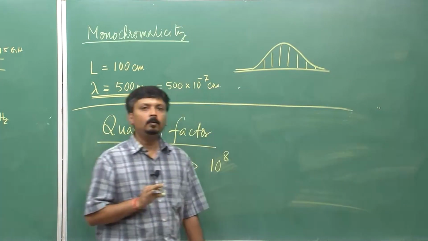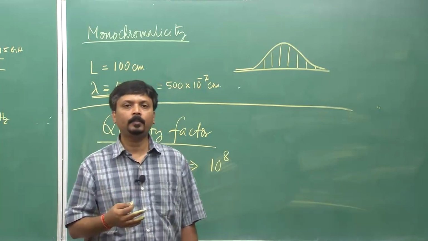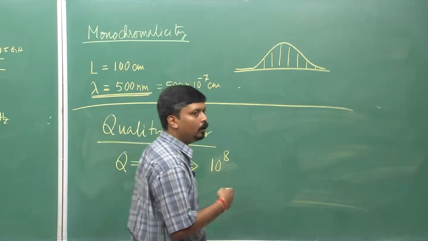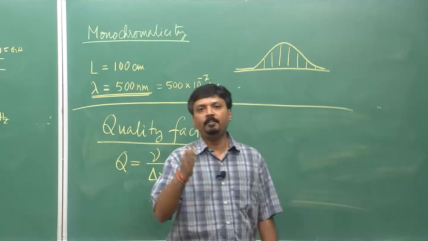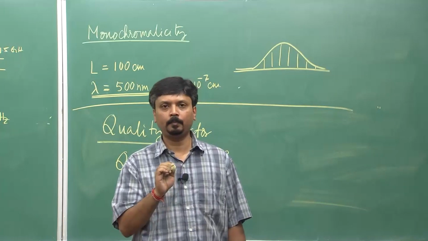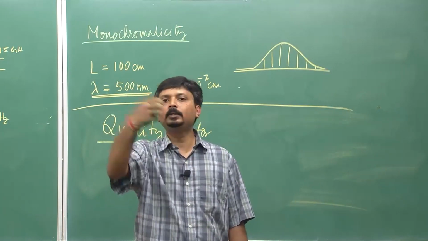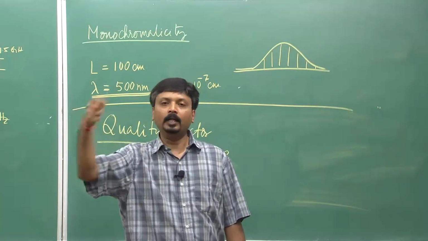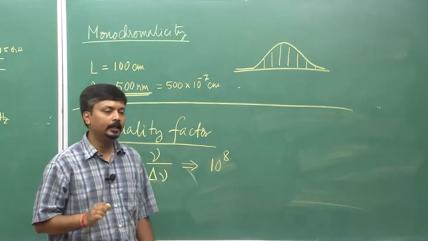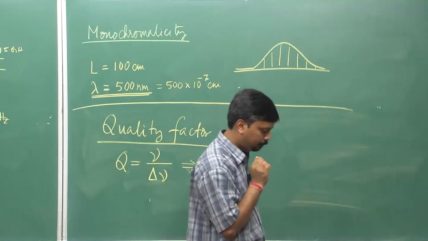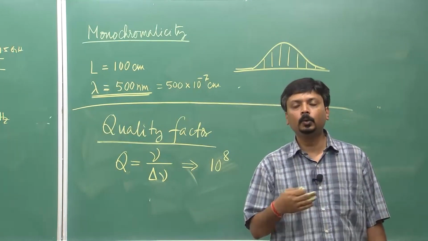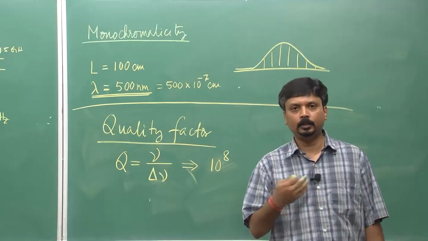In industrial scale, where do we use this one? To separate isotopes. Okay. The isotopes have very similar absorption. Now, if you have very, very narrow linewidth laser light, then you can specifically excite one isotope to an excited state and then use another means to separate it from there. Otherwise, it is really difficult to separate isotopes. Particularly in the nuclear industry, these narrow linewidth lasers are routinely used to do isotope separation.